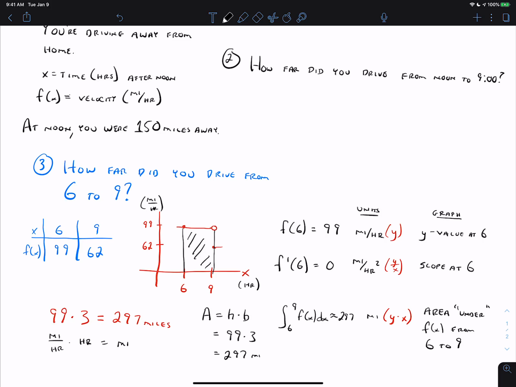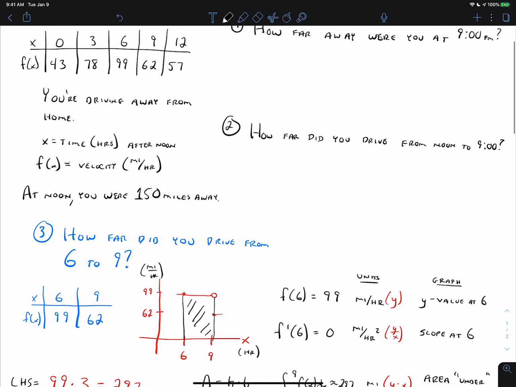If we think back to Calc 1, the calculation we're doing here is called a left-hand sum. The reason we call it left-hand is because we kept the y value at the left endpoint. So we used the left endpoint (6, 99). We use that height 99 as the height for the entire interval from 6 to 9. It's called a sum because if you had more than one interval, so if we were doing 6 to 9 and 9 to 12, we would use a new y value for the next interval, and we would then add them up. That's what we would do on problem 2.